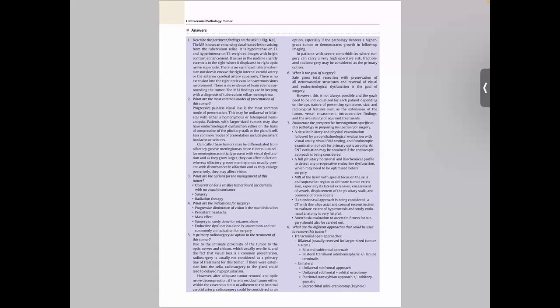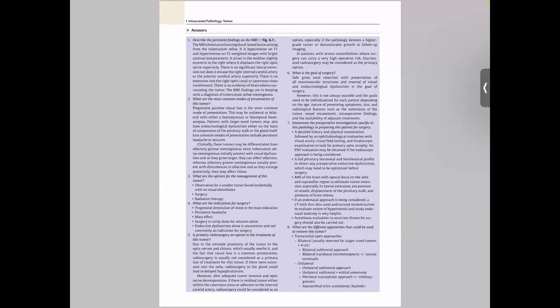Normally we send the patients to an ophthalmologist so that they have a complete ophthalmic evaluation, which includes visual acuity, visual field testing, and a fundoscopic exam. The fundoscopy will tell us about the status of the disc and also the status of the optic nerve itself. Just like we've said, we may have a papilledema due to increased ICP or atrophy due to compression of the nerve.